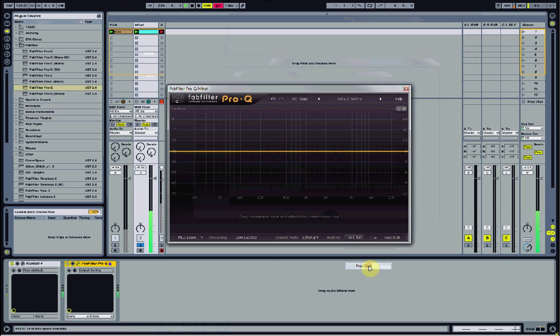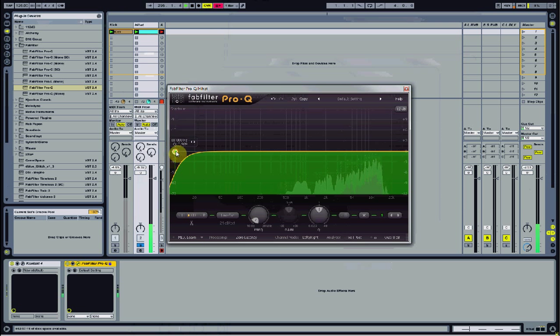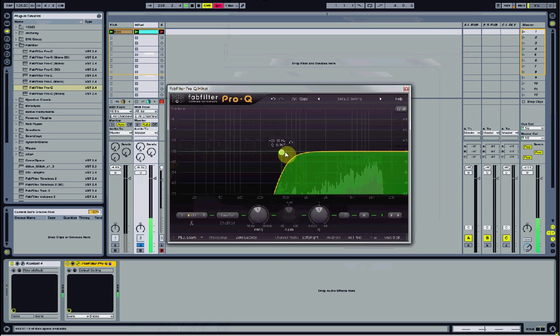So we have this analyzer which visualizes what frequencies this sound has. And as you can see, there's something here that we certainly won't need for a hi-hat. So let me just put in a low cut filter here and get rid of those sounds.